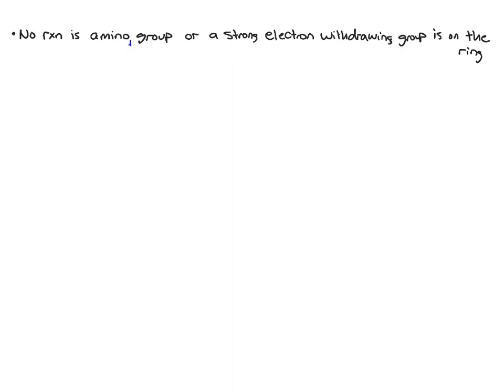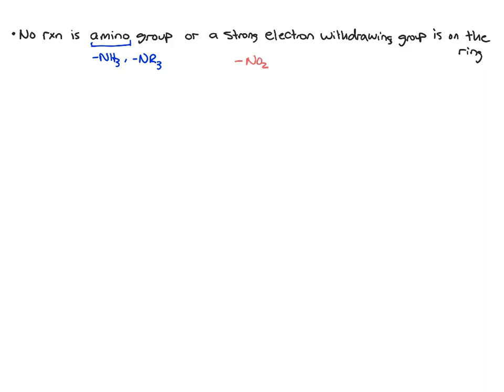So remember the amino, it could just be NH3, or it could be NR3, it doesn't have to be hydrogens on it. A strong electron-withdrawing group, these are something we're going to go over extensively a little bit later on. We've talked about a few of these, but just to give you an idea, some things to look out for.